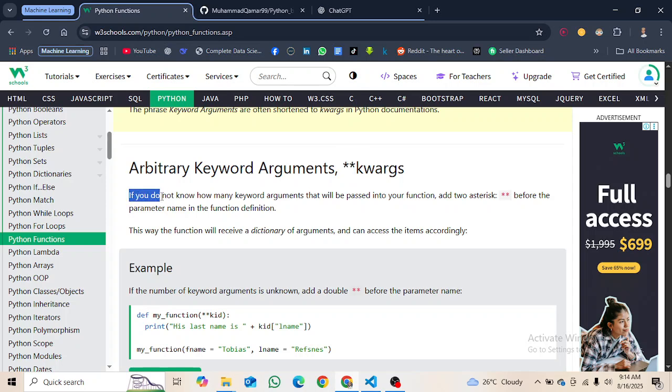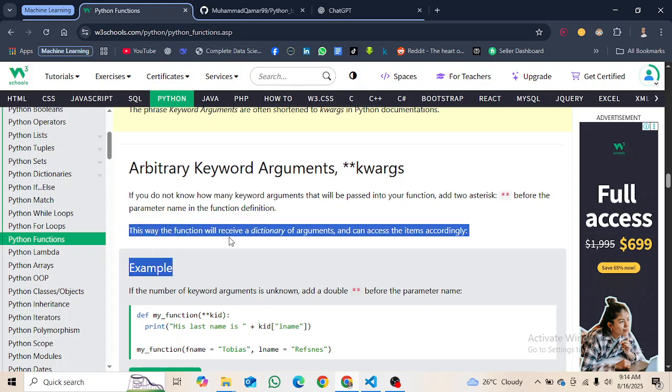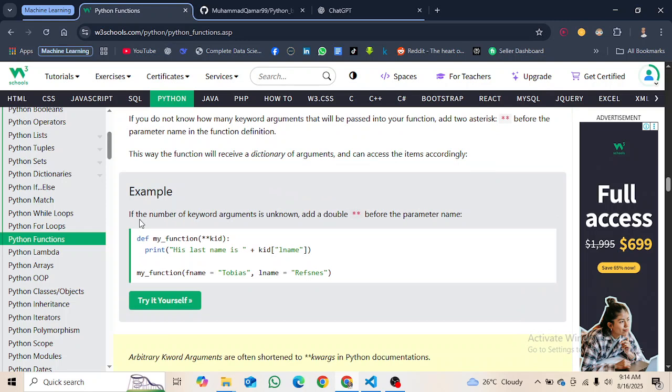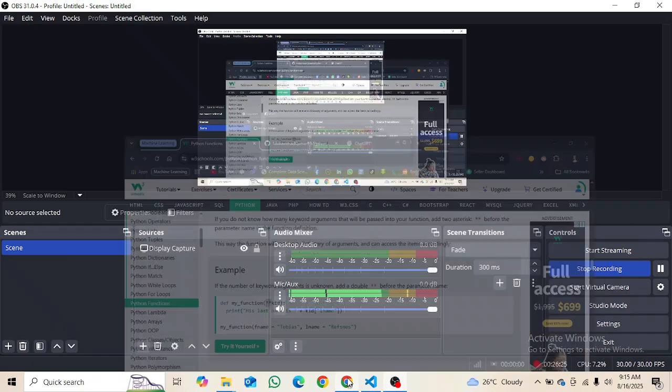If you do not know how many keyword arguments will be passed into your function, add two asterisks before the parameter name in the function definition. This way, the function will receive a dictionary of arguments and can access the items accordingly. So what we have to do is just write the double asterisk signs, and that's it.